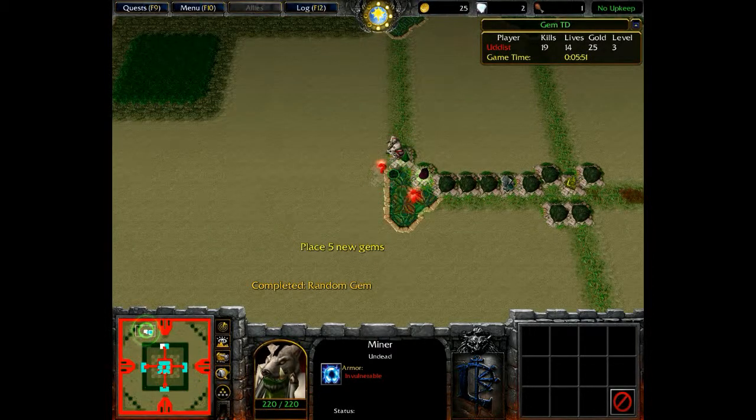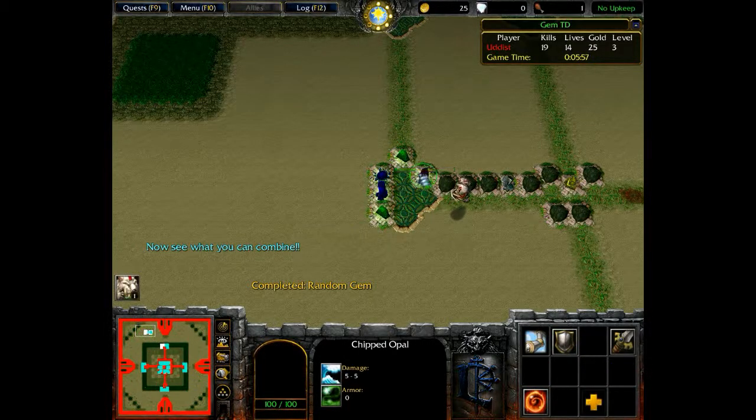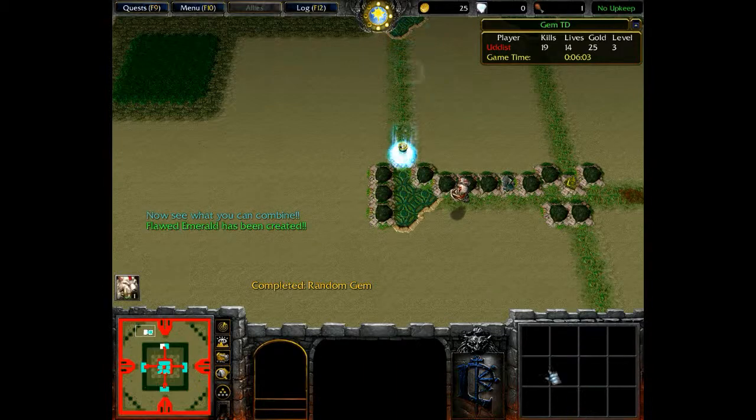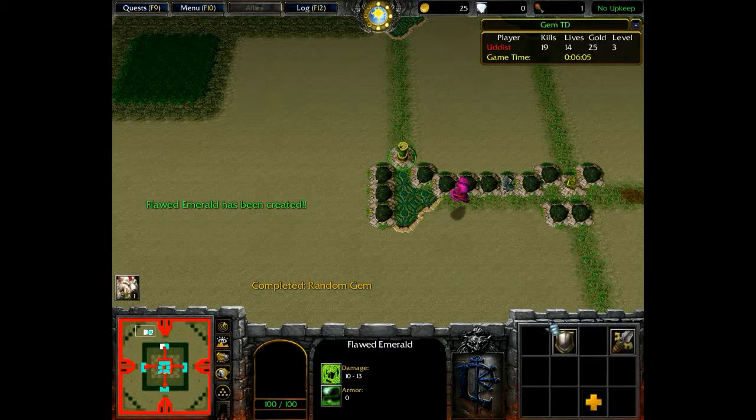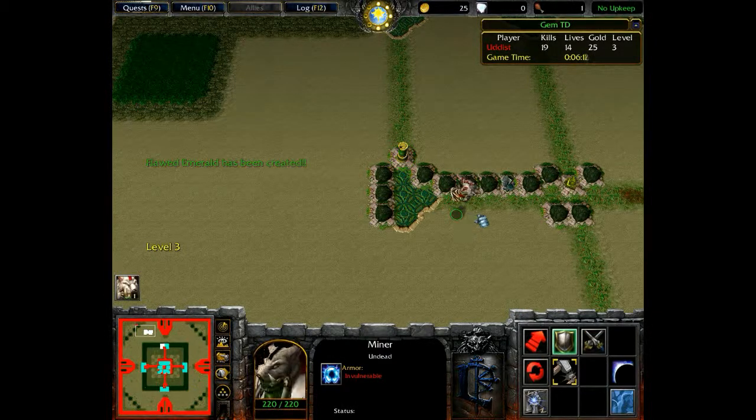So I can't actually build on the waypoint here. Still no super special tower yet. I think we're going to go with the emerald that does poison damage, and it also slows. Not too bad of a tower. Hopefully we get a special gem in the next round or two, or this is going to be very difficult and probably a very quick game.